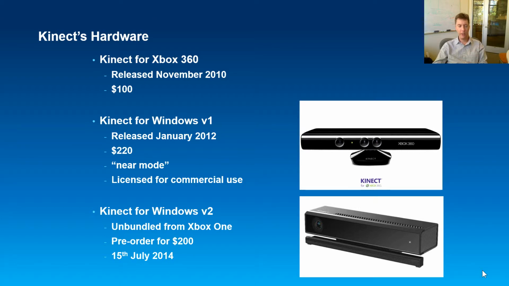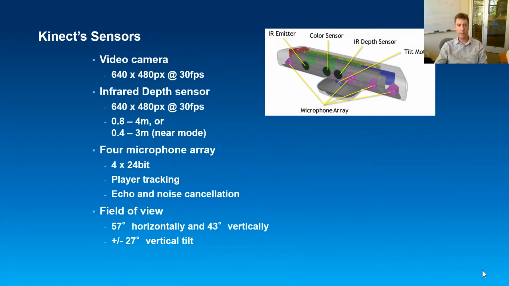Just a week ago, Microsoft released the second version, the Kinect for Windows 2. More information about the sensors. What's interesting here is the microphone array. There's actually 4 microphones within the Kinect. And the reason for this is so they can isolate the direction where a person is speaking from. So in theory, you can isolate 8 people within a room and isolate who is saying what.